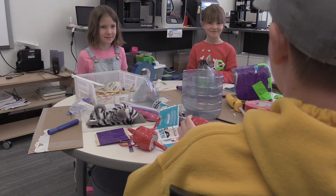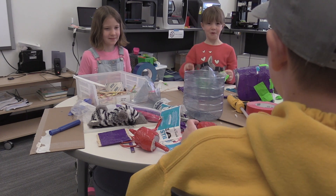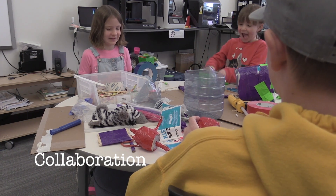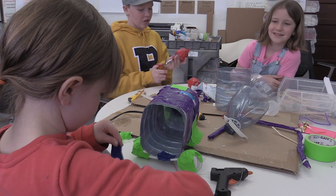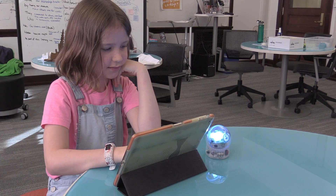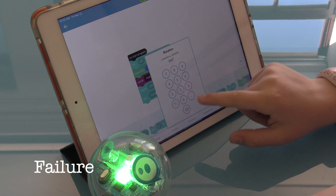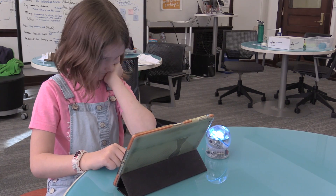Another very powerful aspect of what a makerspace will bring is the natural and organic form of collaboration that happens when students work through problems they have while making. By sharing what they are doing with their peers, students will support each other by sharing what they know about working with that particular material. One of the most recurring things that happen in a makerspace is failure. When students have ownership of their learning as well as strong support, they are able to work through these failures and problems.